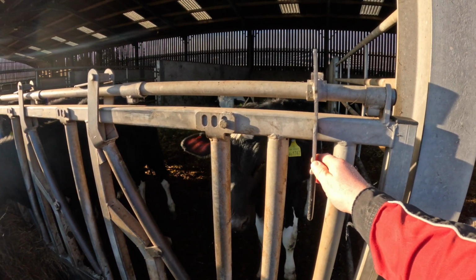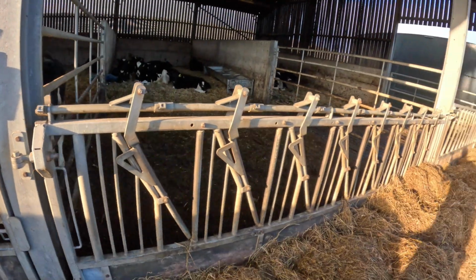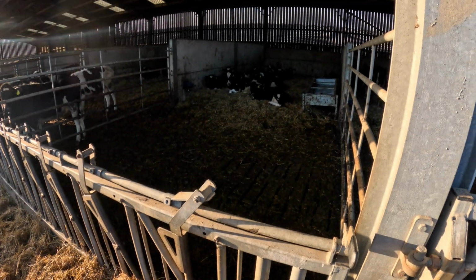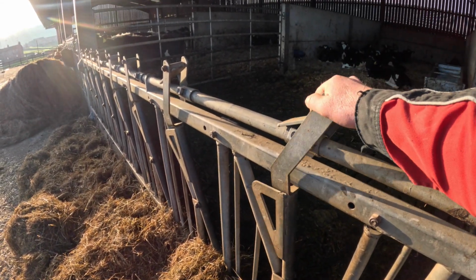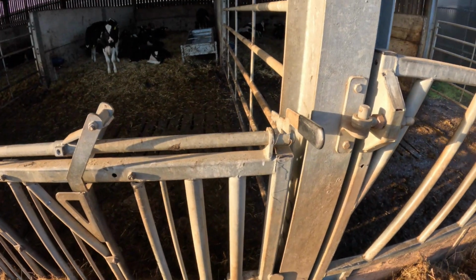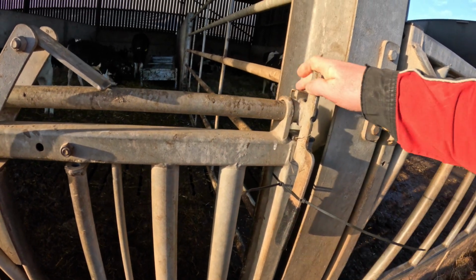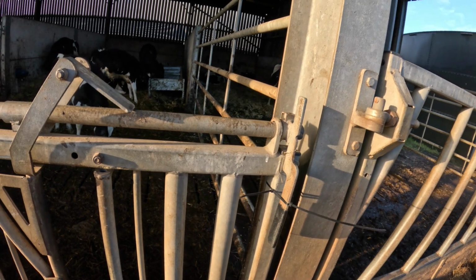But these bigger ones, they don't do it much. We just keep an eye on them. It's the baby calves that do it the worst. So as you can see, what they've done here with this one, they've rubbed it and they've got it halfway up, and they've all gone and laid down quietly in the back. Some of these, as you can see, they catch and they get themselves stuck. I've got a simple cure for that. 2 plastic ties joined together. We'll wrap that around there. That'll stop them doing it. And the rubber head's on there now. They can't pull it up.